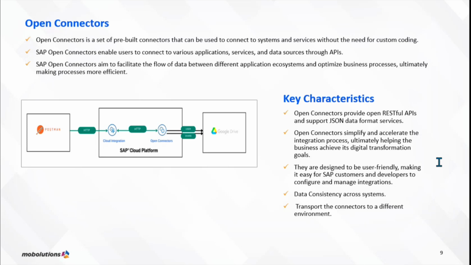Think of it as a universal charger that works seamlessly with any device. To illustrate, consider a scenario where your sales team uses Salesforce while your finance team operates within SAP. Traditionally, synchronizing customer data between these two systems would require complex custom development. But with open connectors, whenever a new customer is added in Salesforce, their details are instantly and automatically updated in SAP. This eliminates manual data uploads and endless email exchanges. The result is a real time, accurate, and effortless integration experience.